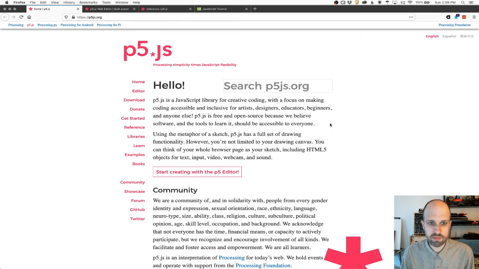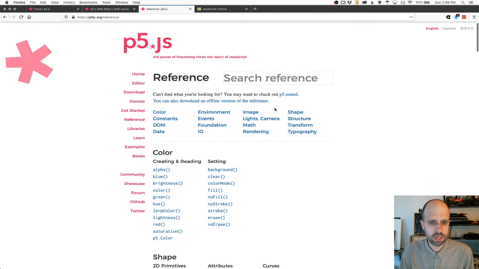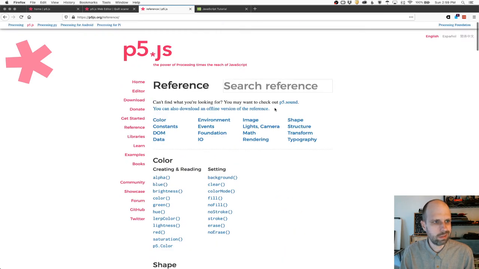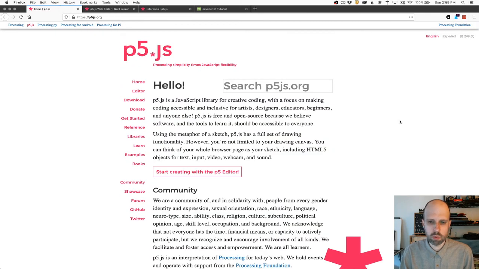So this is the P5.JS website. It's at p5js.org. This is a good place to start if you are looking for examples or for the reference, for example, here, where you're trying to get used to the syntax and stuff like that. But we're going to walk through some of the basics of creating a P5.JS sketch, how that works, some of the differences with the traditional Processing in Java mode, and that kind of thing.